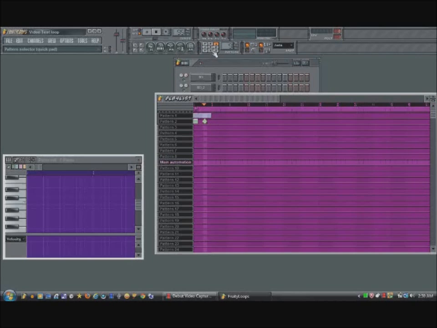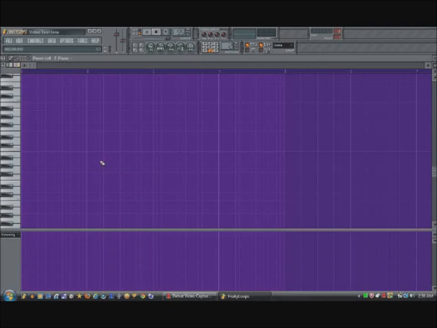So now I'm gonna make sure I'm at pattern 2 and pull back up my piano roll, and I'm gonna add notes. You notice see where it's played in the song. So we're gonna try to tune without actually seeing the notes. Let's see if we can get the sound right.